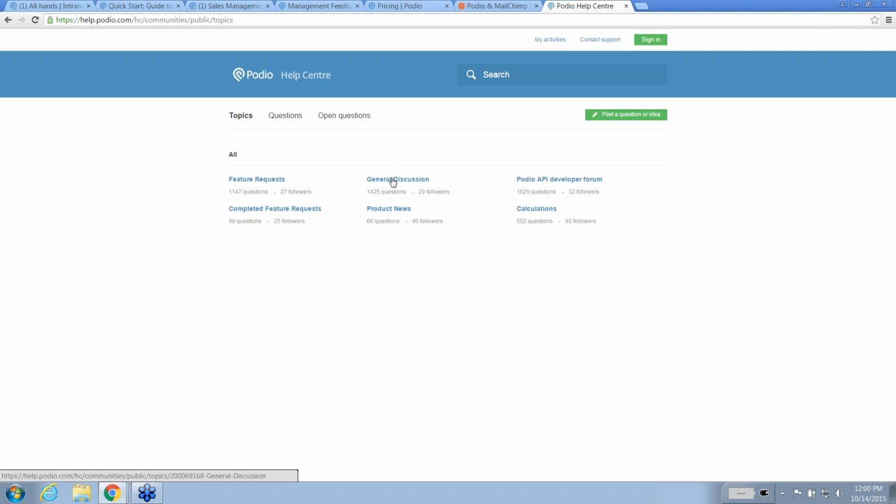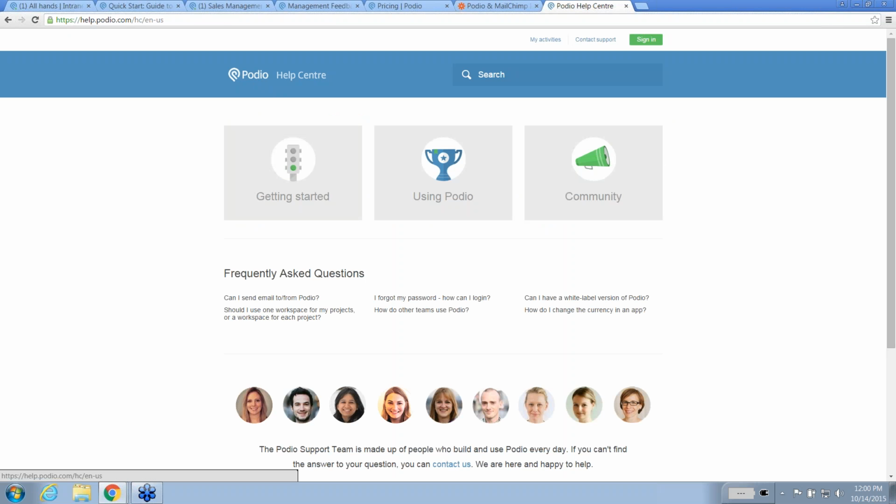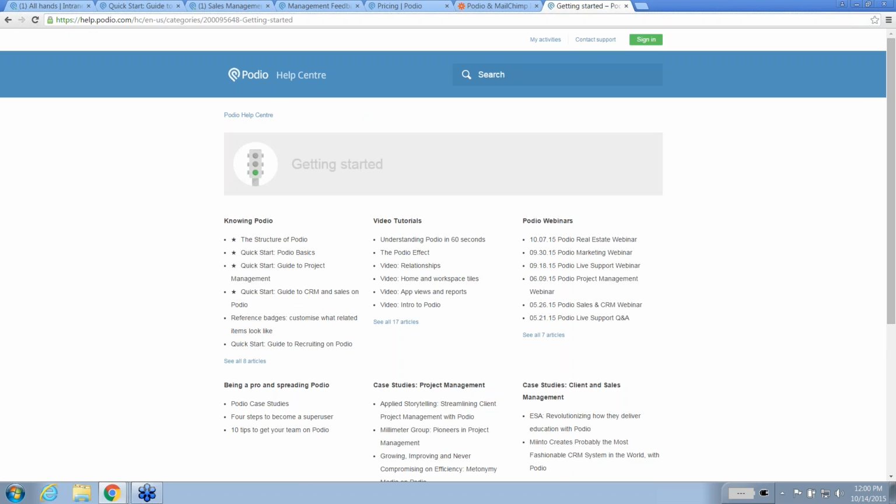Usually the general discussion one is the most popular, but if you're working with the API, the developer forum is a great resource as well. For all newcomers, I would suggest using the Getting Started guide, which provides a really good overview of Podio in general.